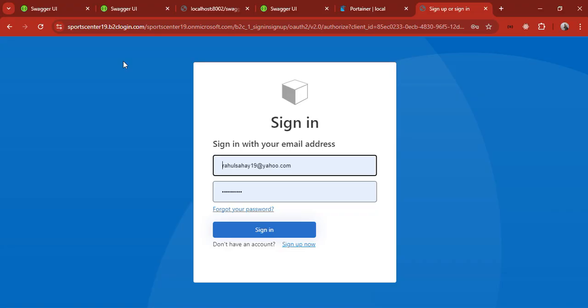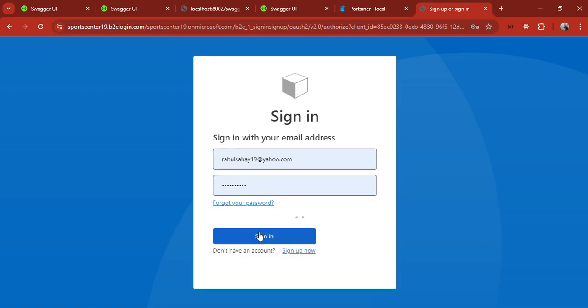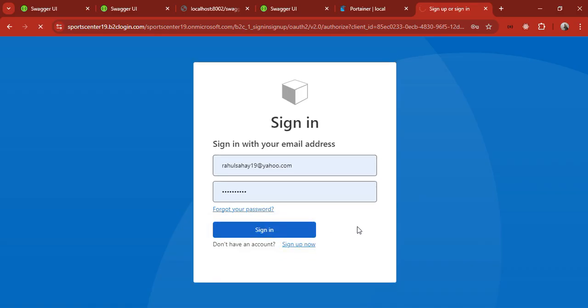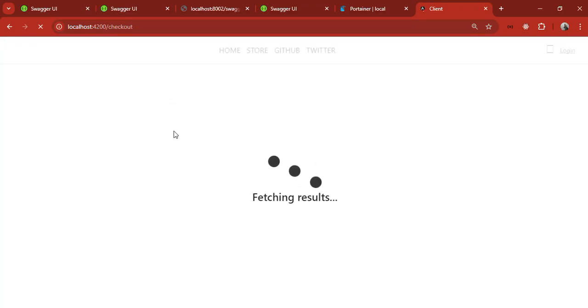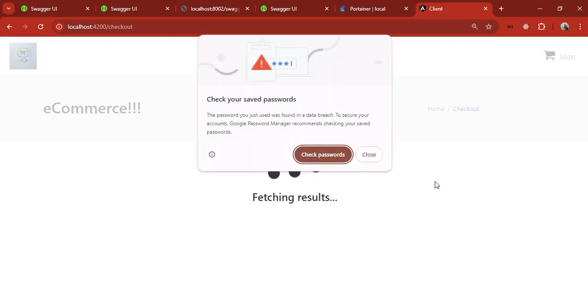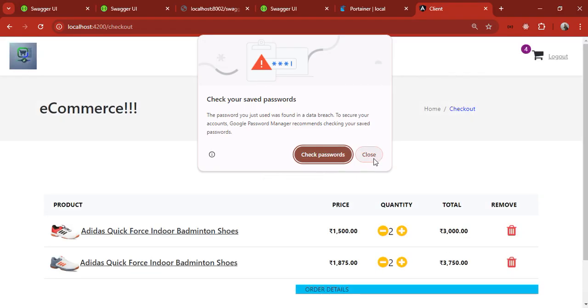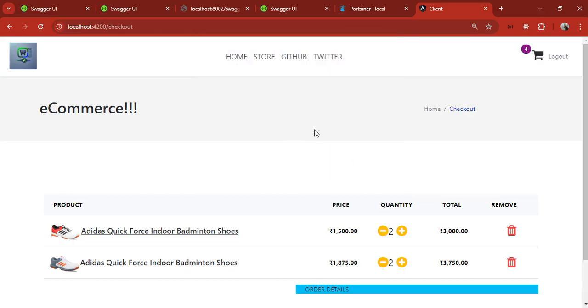Once you sign in here, it will redirect back to your checkout page, which you can see here. The route is getting set up and the page is getting redirected here. Don't worry about this, because this is a weak password I might have used, so that's why it's flagging up.